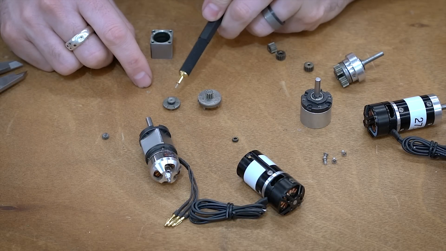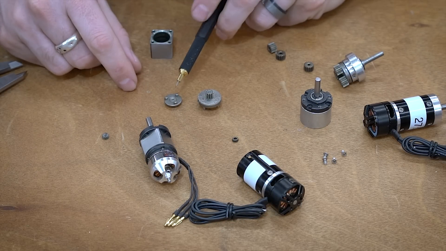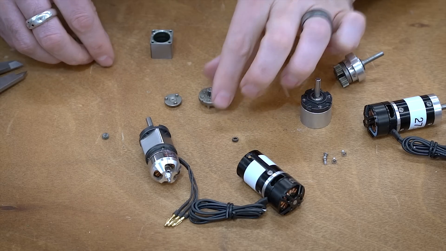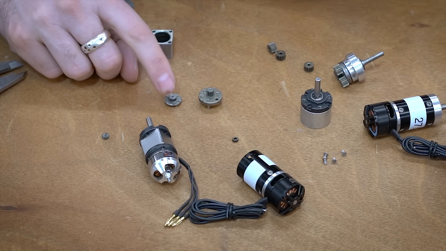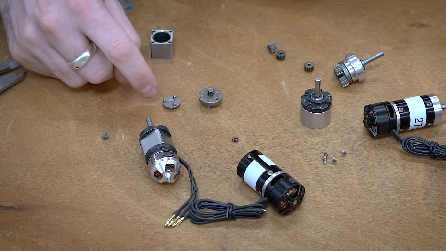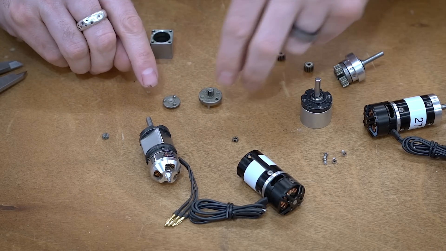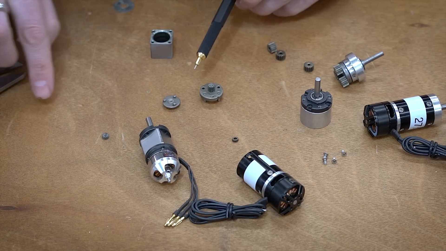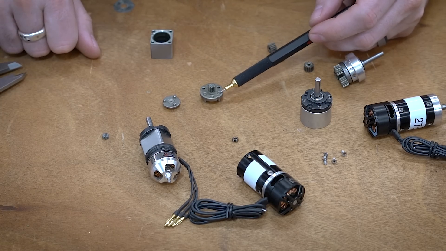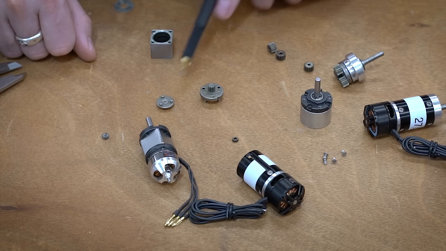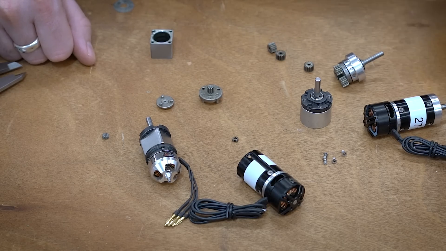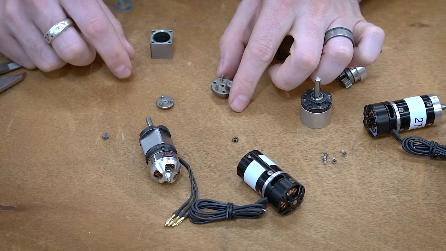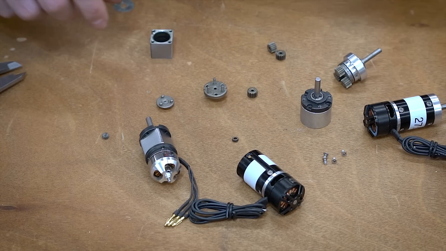One more little thing that I noticed is in these pieces, I could have looked this up, but whatever these pieces are called. This one's from the Mercury gearbox versus the Servo City one over here. You can see one main difference is this appears to be a solid cast piece. It's all one piece. Maybe that middle section is pressed in place, but if we look at the Mercury box, you can see the pins that actually hold the gears are just simply pressed into place. I'm not making any comment about the longevity of that, but I would probably rather have a single piece than I would one that has the pins pressed in. These are relatively large gears, and I do worry that these could snap or possibly back out over time. Something to maybe consider, but just kind of an observation that I had.